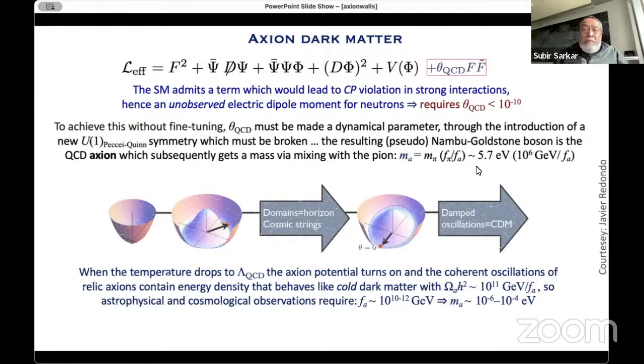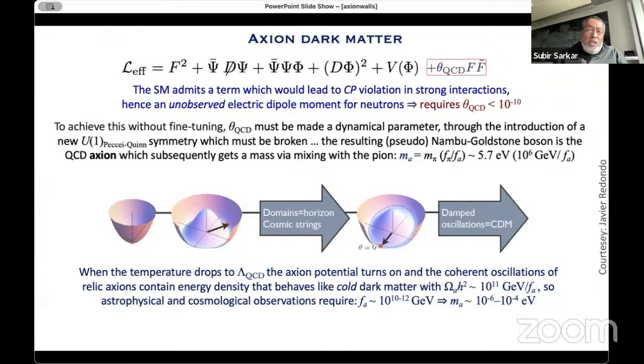However, then theorists realized that actually, even if the axion was extremely weakly coupled and did not really matter in laboratory experiments at CERN, it would in fact have a huge impact on early universe cosmology, because the mixing with the pion gives the axion a potential, a mass, and it would oscillate about its minimum, as is indicated here, once that potential develops. But because it doesn't interact with matter, it doesn't dissipate, and therefore it keeps oscillating.